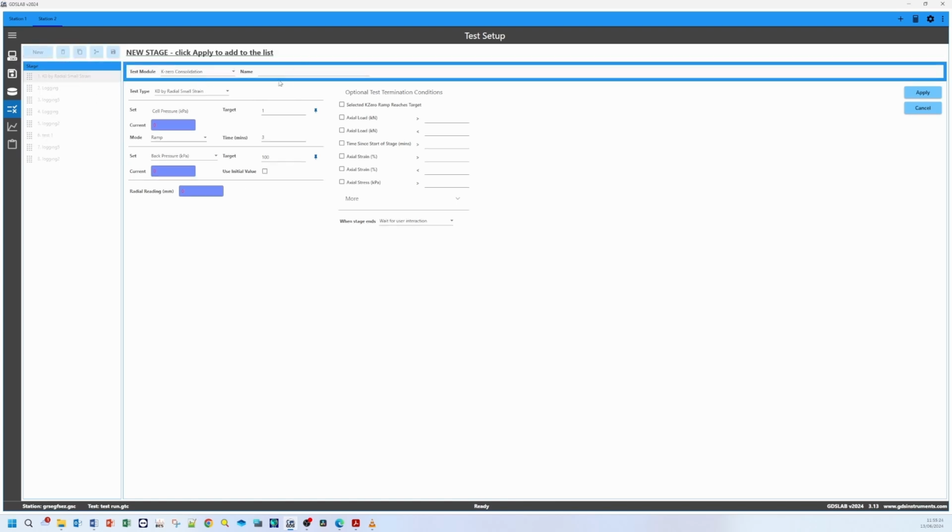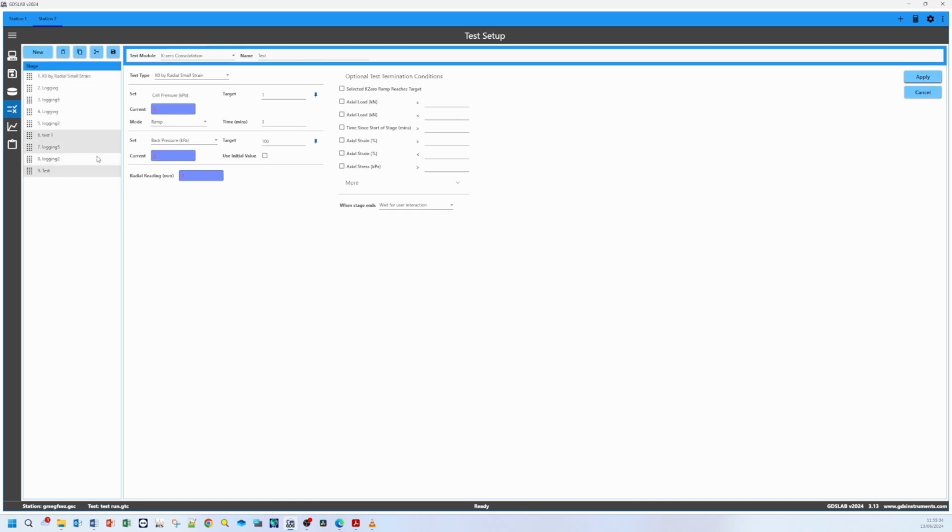You've got a new one, so you can create a completely new one if you would like, and it will prompt this page, so we can name this test, for example, and you'll have to put in any parameters that you need, and you click apply, and then it will add the test at the bottom. So that's the new one.